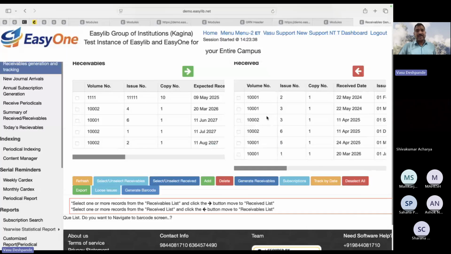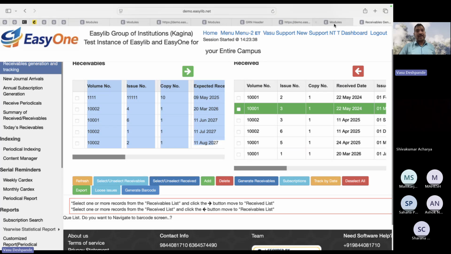How do I track missing issues? On the screen itself, you'll see what has come and what has not come. Or you can go to the other screen, where it will give you what has arrived, what has not arrived, the amount of arrived copies, and the amount of not arrived copies. You can take a report and send a message to the vendor saying that we have 10 journals from you. Out of these 10 journals, 8 are fully supplied, 2 are only partially supplied. These are the issues received, these are the issues not received. This is the amount of items received, this is the worth of items not received. Either you refund the money or immediately supply it.